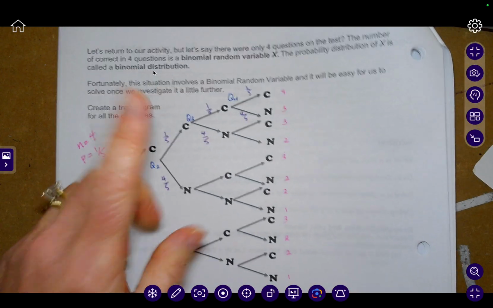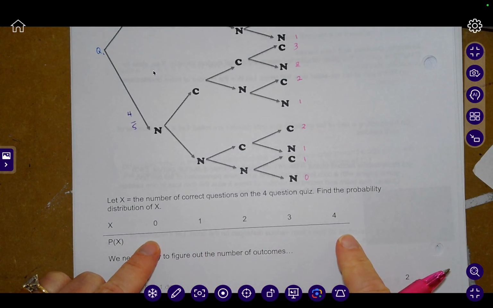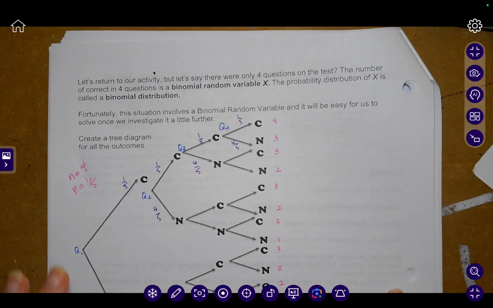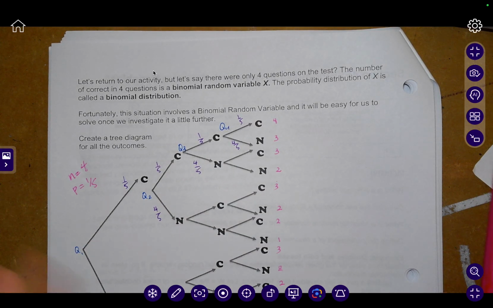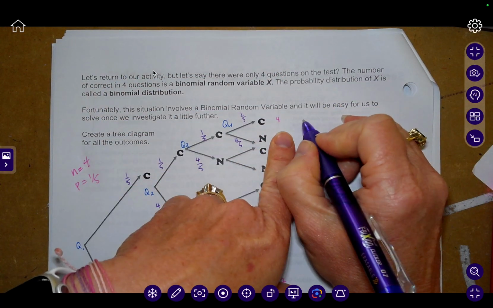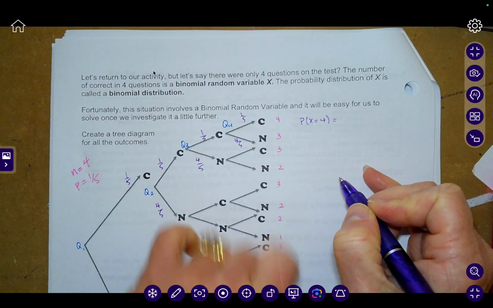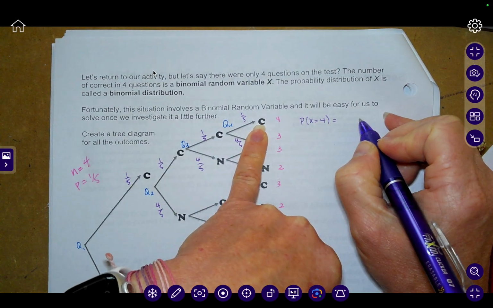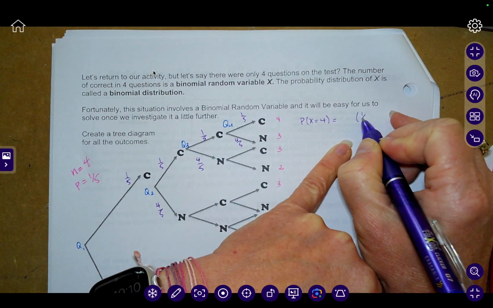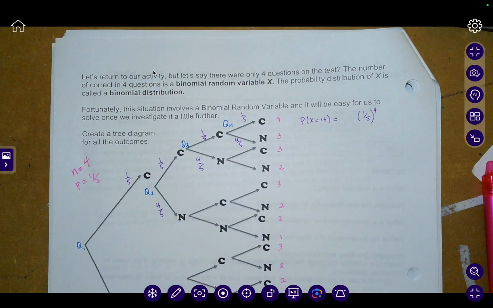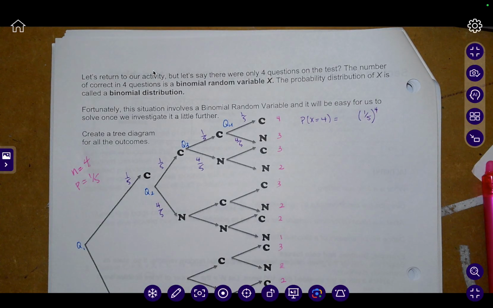All right, so then what I want to figure out is the probability of each of these paths. So I'm going to look at these different pathways here. There is only one way for me to get X equals 4. The only way is if all 4 of them are correct. So that is essentially like saying 1/5 to the 4th. I left a little bit of space there purposely, so I'll come back to that space. That would give me the probability of all 4 of them being correct.